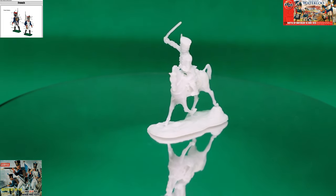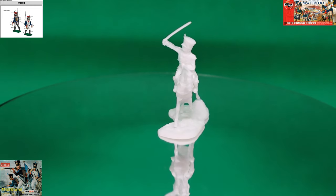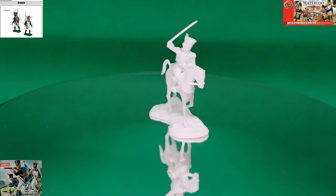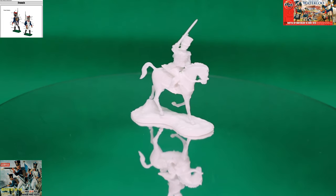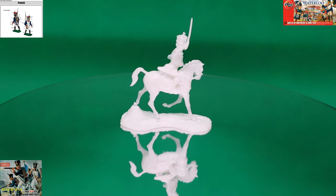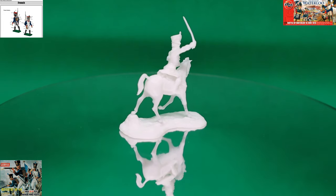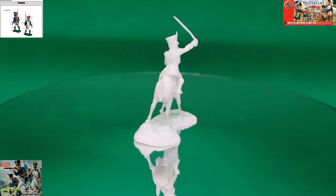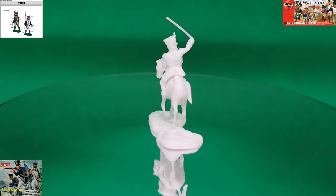Detail on these figures is not too bad. There is quite an element of detail here. I do think the sculptor did have talent, just somewhat misguided in how to tackle the figures anatomically. They are slightly barrel chested, and the horse pose itself is very good. I quite like the horse, but the figures themselves are a little bit barrel chested. But the majority of the poses, where they do get them right, and that's the standard posing, are fine. So you don't really need to worry too much.